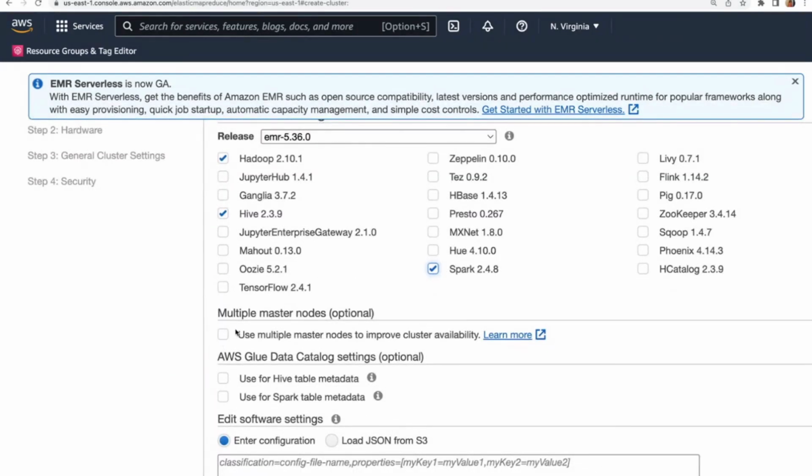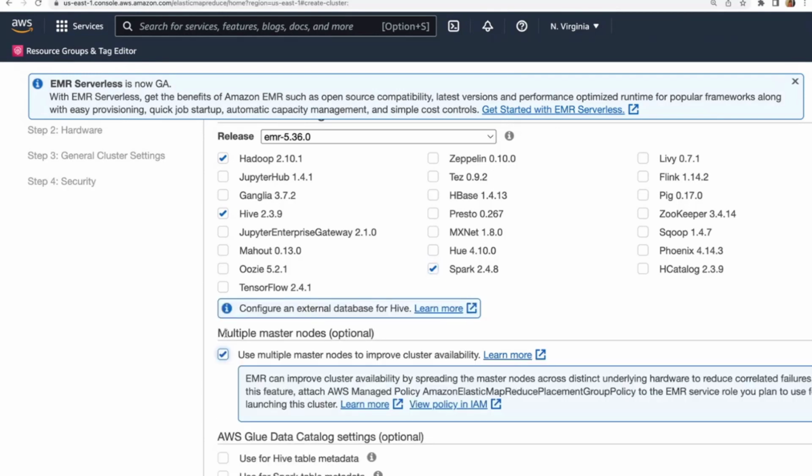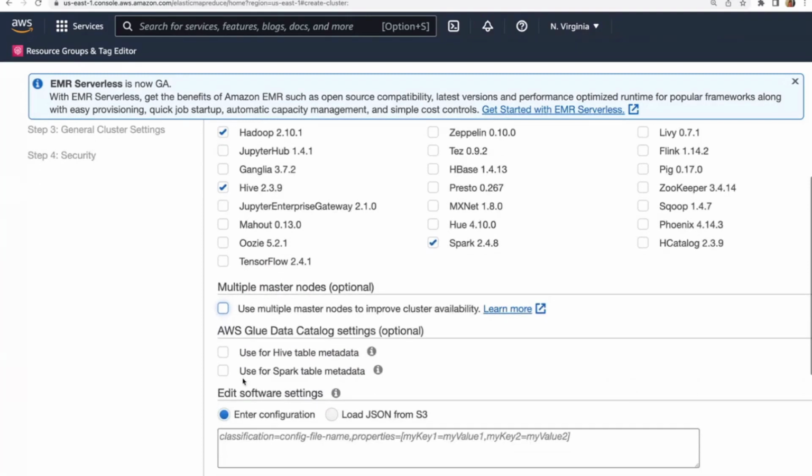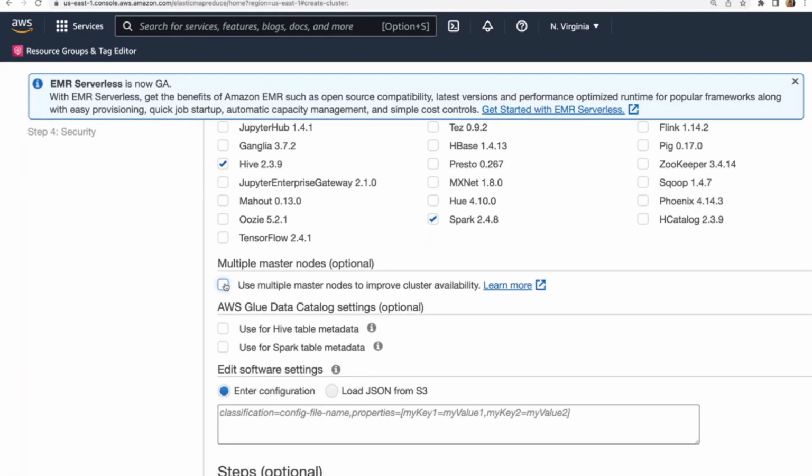Here you have an option, as I already explained, for fault tolerance for master nodes. You can choose this option if you want to go with 3 master nodes for fault tolerance of the master node or leader node. Since it is just a demo, I'm not utilizing it as of now, but you can utilize it for sure for production workloads, so there is no single point of failure.